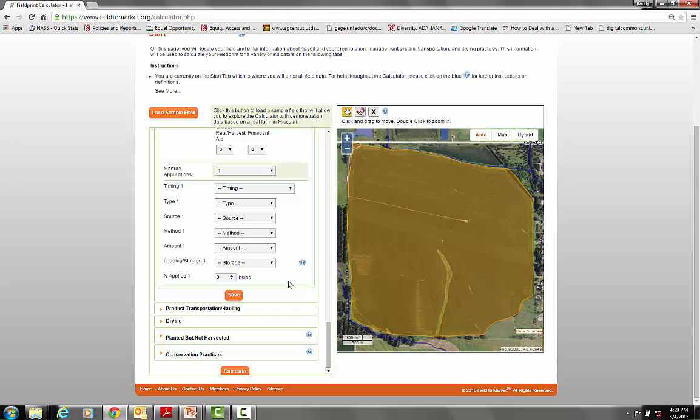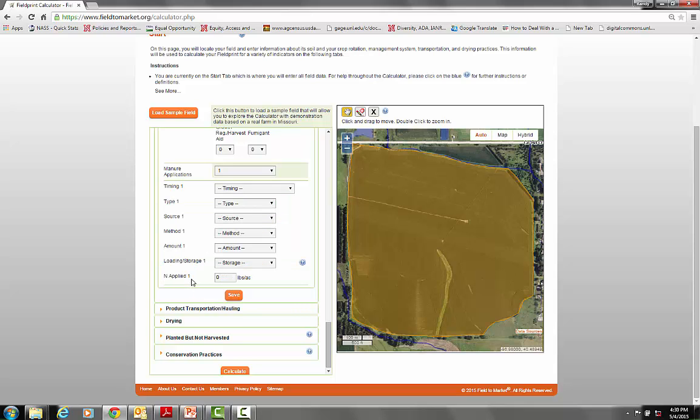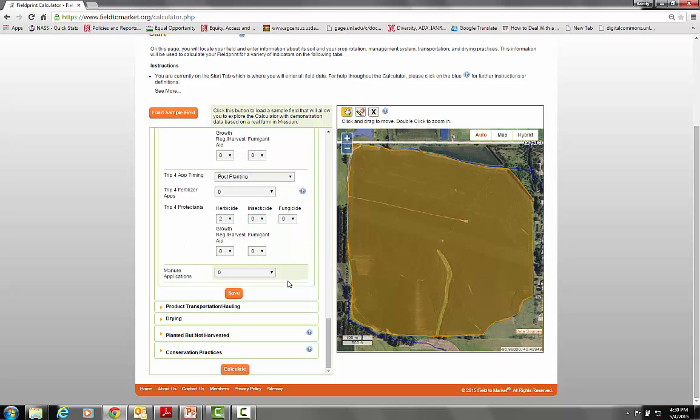You might have bulk applied 100 pounds, but maybe only 30 or 40 was available to the crop. Typically, only 25 to no more than 40% of the total nitrogen is available for your crop. So this is asking for nitrogen that was available to the crop for your 2015 year. My field did not have any manure applied, so I'm going to put 0, and then I'm going to put save.